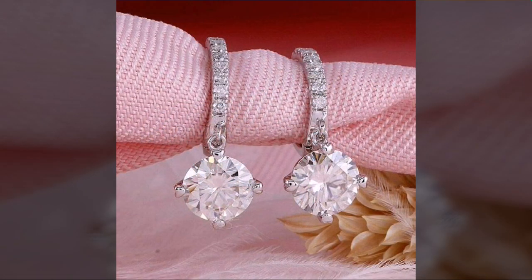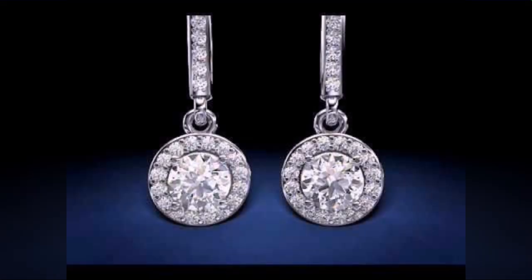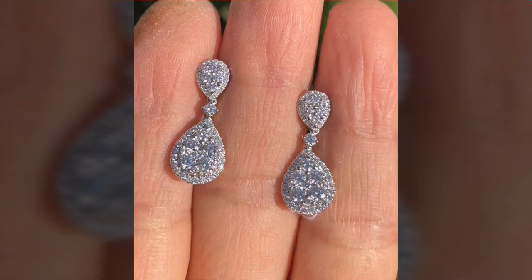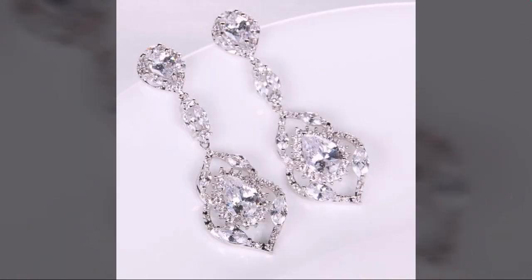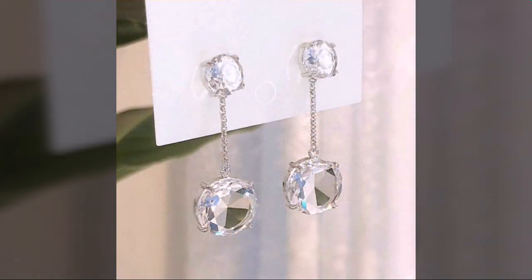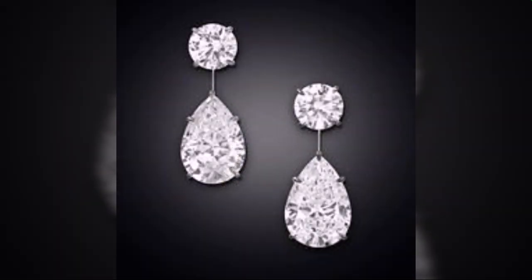You can buy these amazing, wonderful, stylish and most attractive drop earrings easily. All these drop earrings are easily available. You can buy them online from different websites — like Etsy.com, eBay.com, AliExpress, and Amazon. As we know, all these websites are very famous and you can buy these amazing, wonderful, stylish and most attractive drop earrings from there.